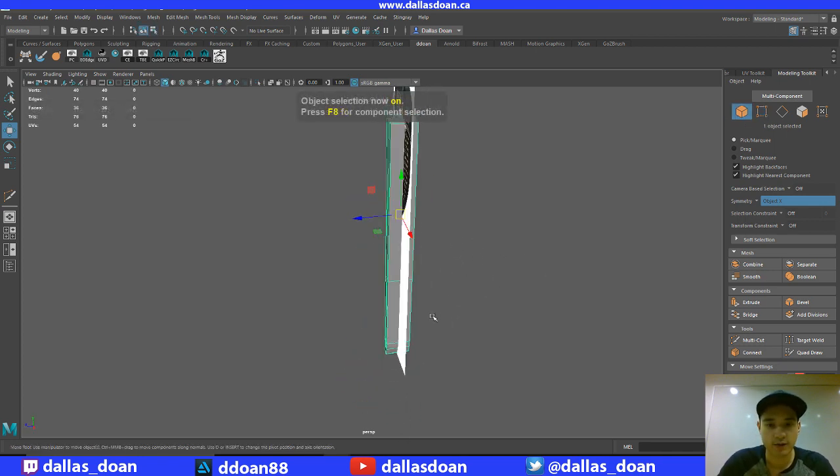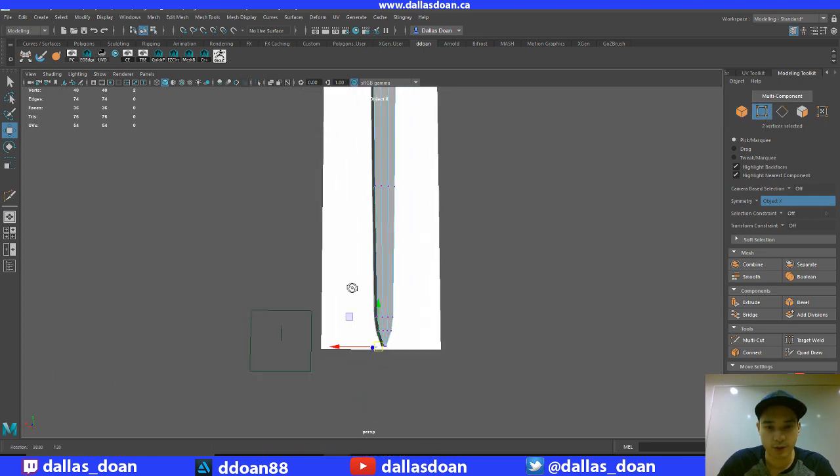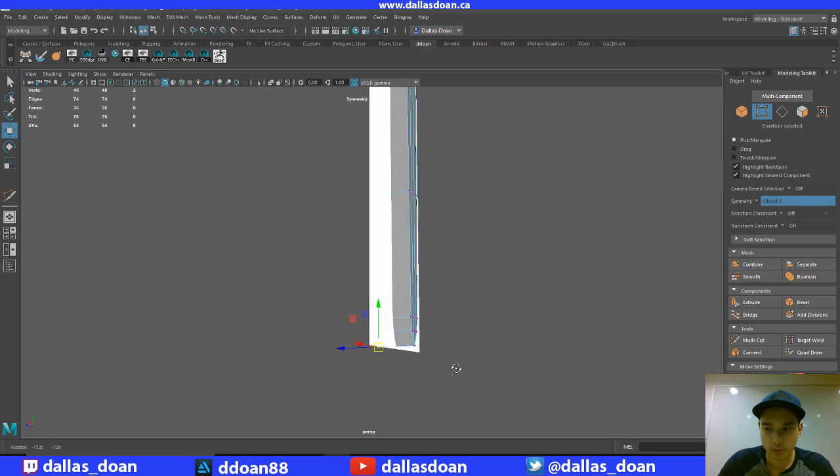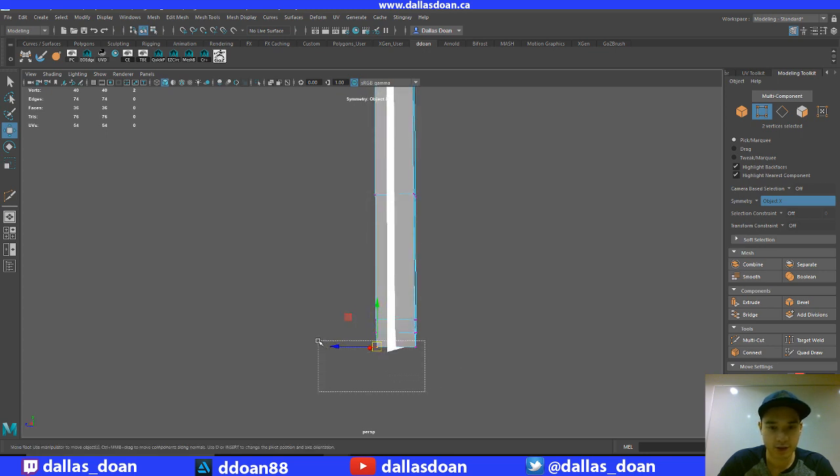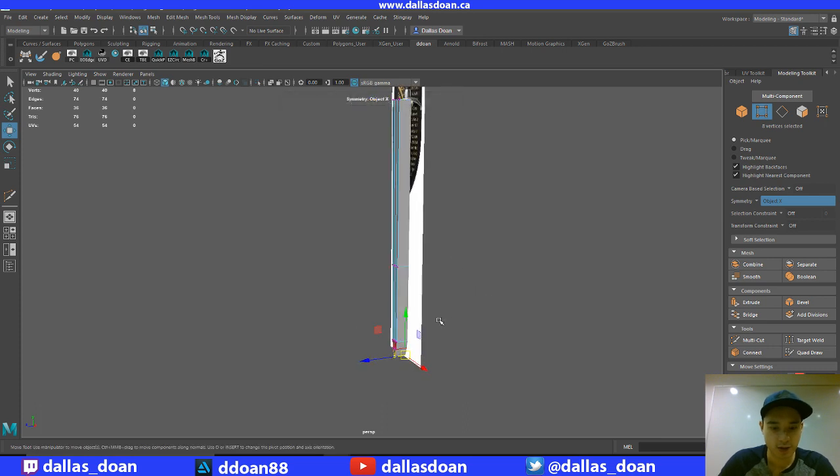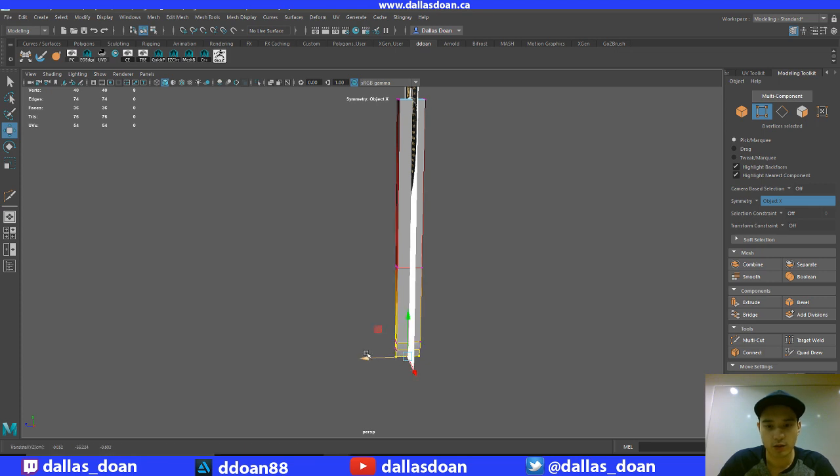So I'm going to take the vertices at the bottom here. I'm going to take these vertices and put a soft select on. I'm going to grow the soft select, and scale these in.